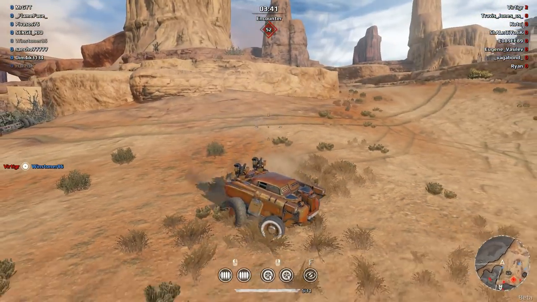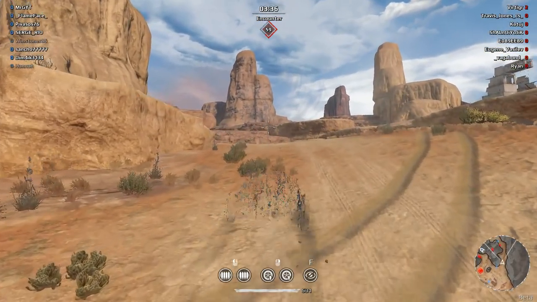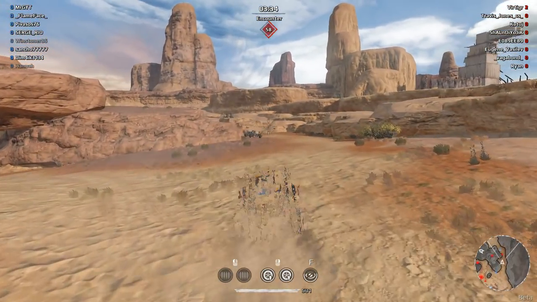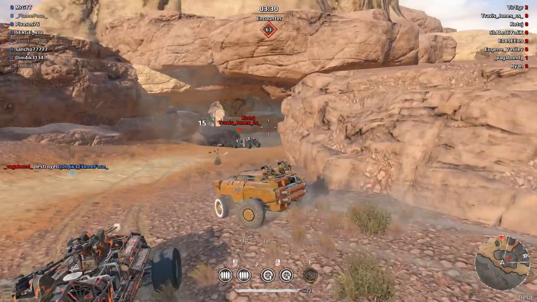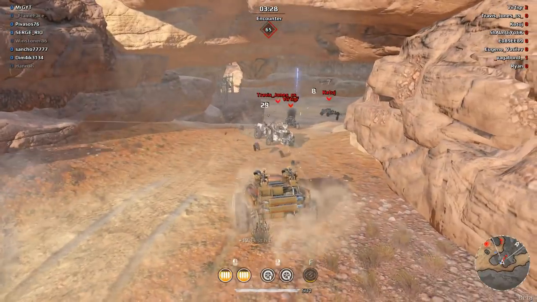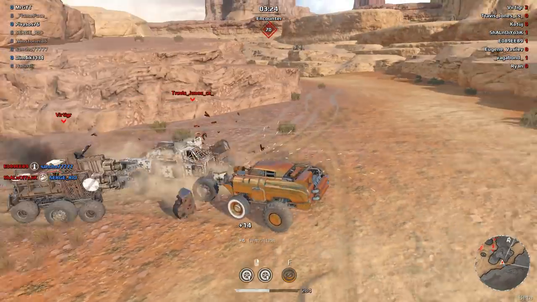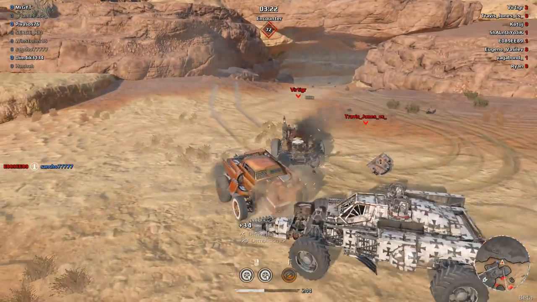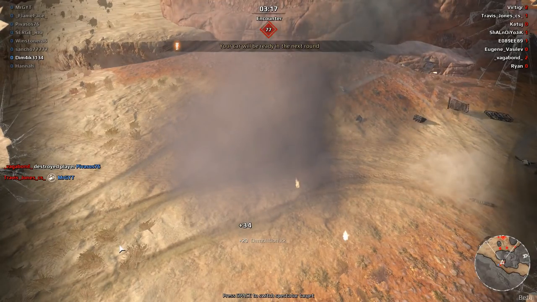Alright, we got someone back here. Let's see what we can do. Oh my god. Cloak. Hey friend. Come here. Come here. Oh my god. Three people. Three is too many. And we've... Oh, and weapons are gone. Oh my word. Yeah, it was fast.